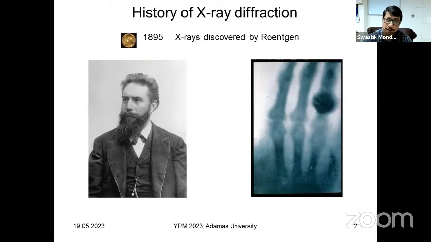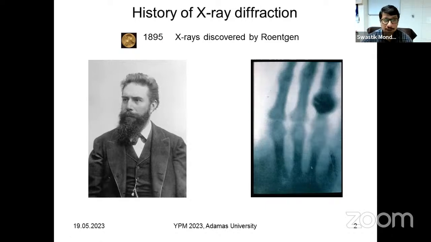the history of X-ray diffraction, of course, starts with the discovery of X-rays by Röntgen in Germany. This is the famous picture on the right-hand side, which was claimed to be the hand of his wife, but later on there were some controversies about it. Anyway, it was one of the very first pictures taken by X-rays where people could see inside material. The bone structure and a ring in the finger are visible here.